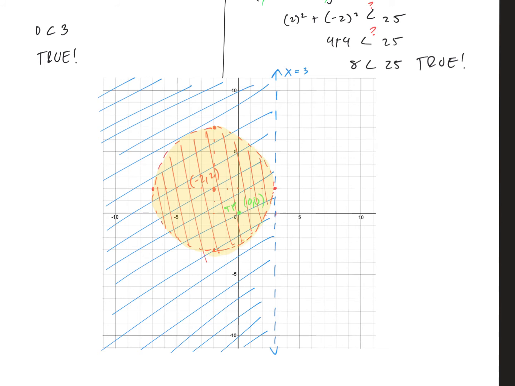What I'd like to see is you show me the work for both shadings. So show the shading for the line, which I showed in blue, and then show the shading for the circle, which is red, and show where they overlap. You don't need to have 3 colors, but you need to have 3 different shadings going on. Shading for the first line, shading for the second line, and then shade where they intersect. I'm going to look for those and I grade for those.